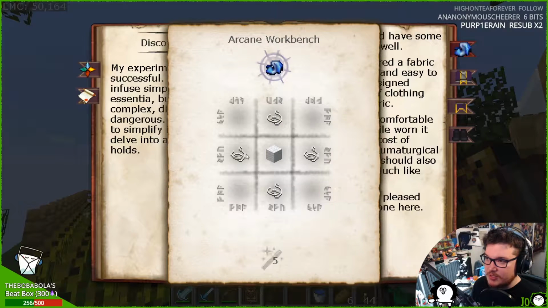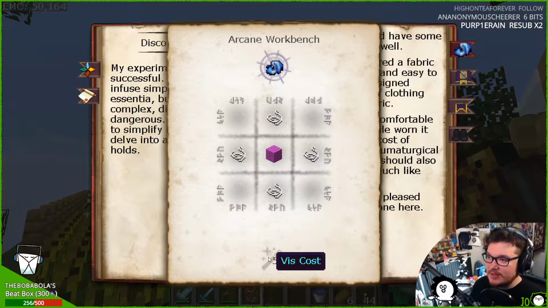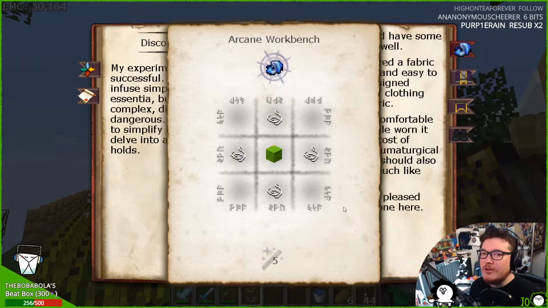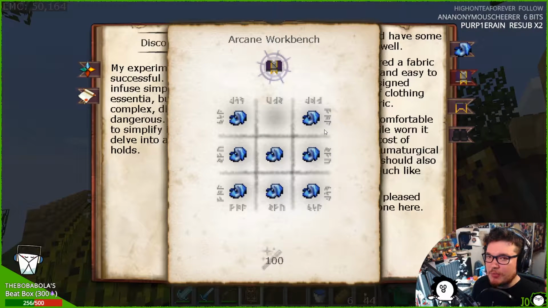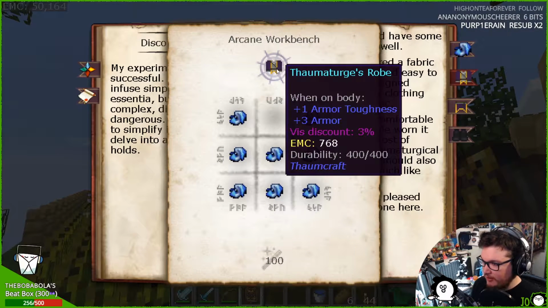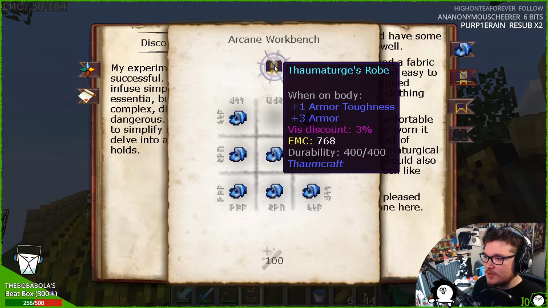Plus, surrounded by strings on an arcane workbench, and it costs 5 vis. Still don't really know where we're getting vis from. I have a feeling that this map just kind of gives you vis, because I think in normal Minecraft you're supposed to find it from a more natural source. I don't remember. I have the vaguest approximate knowledge of it, and it's just terrible. But this is the Thaumaturge's robe.